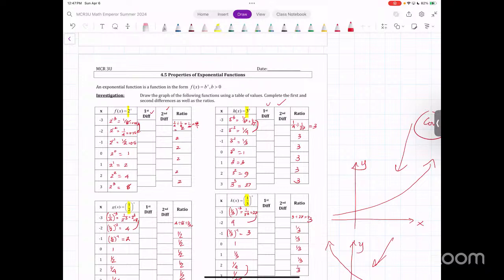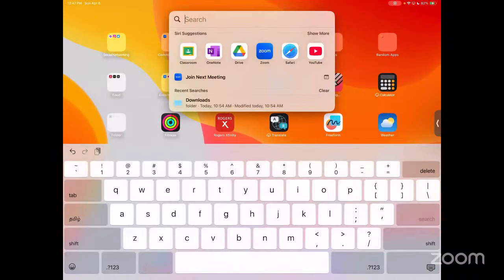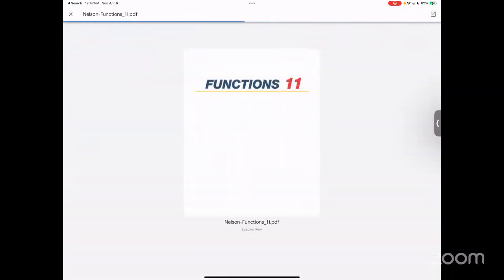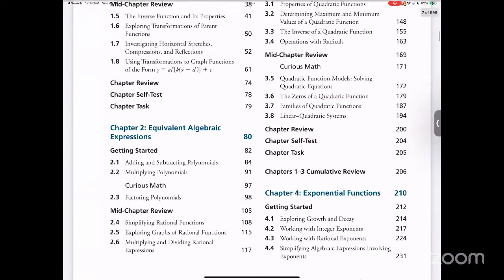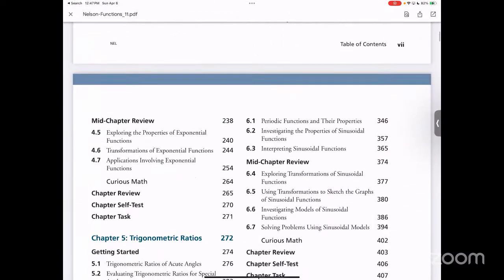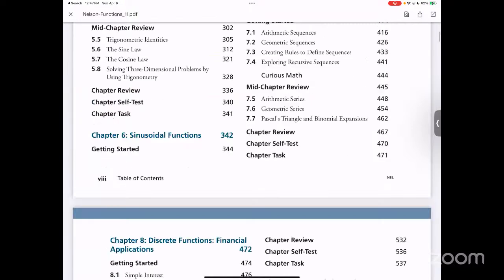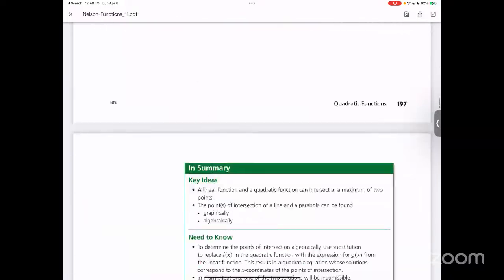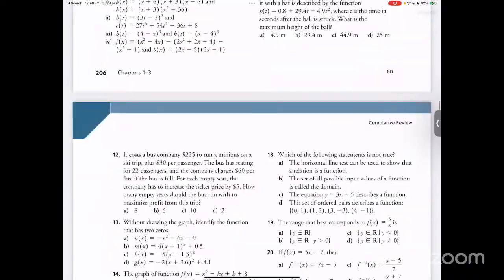So now we're going to be going backward to Kavya, are you following the graphing piece? All right, so the graphing piece is coming from 4.5. So in 4.5 on your digital textbook, you have lots of questions to practice. So I'll show you a textbook. If you really want to ace it, 4.5. So we're in 4.5, exploring properties of exponential function, but mainly 4.6. So you need to work on every question in 4.6.